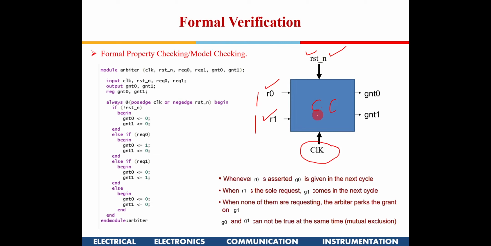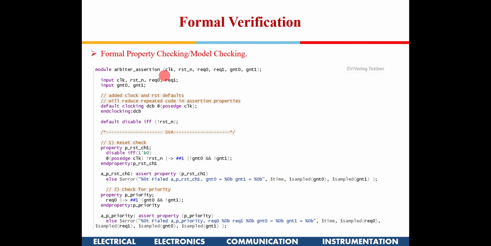So I might do a simple small check, known as formal checking. And what is formal checking? I'll write an assertion code, where I just check 3 or 4 properties. First, during the positive edge of the clock, if reset is 0, then you assign the outputs as 0 0. Otherwise you have to check for the other conditions, and you put an error message like this: failed so and so.